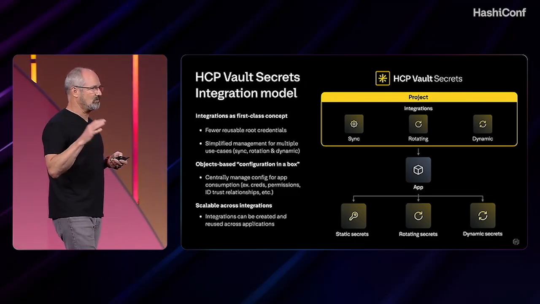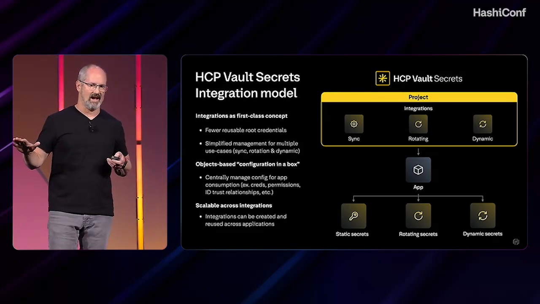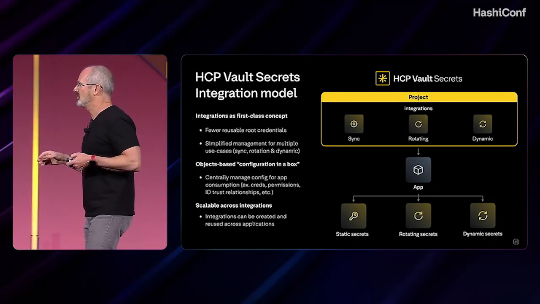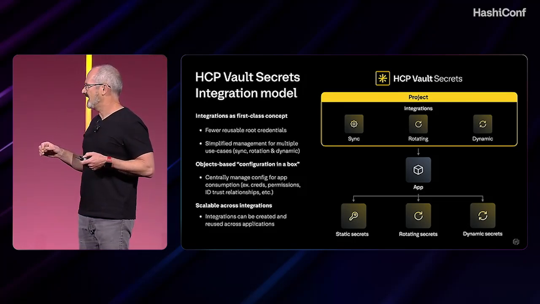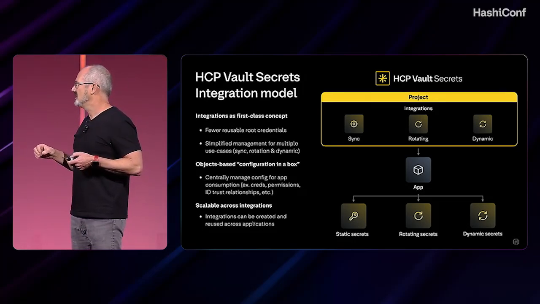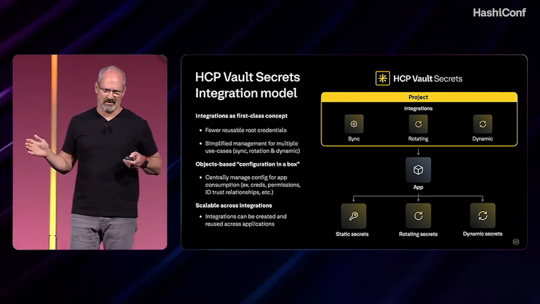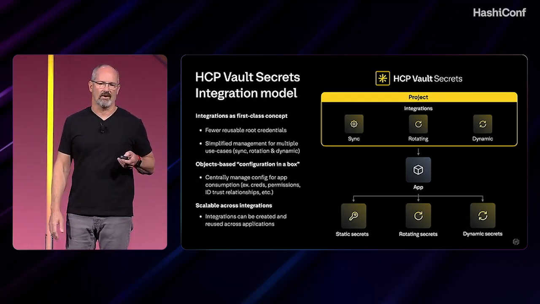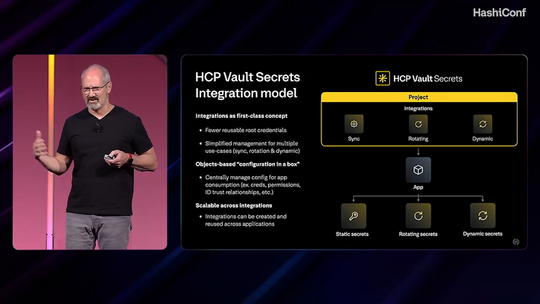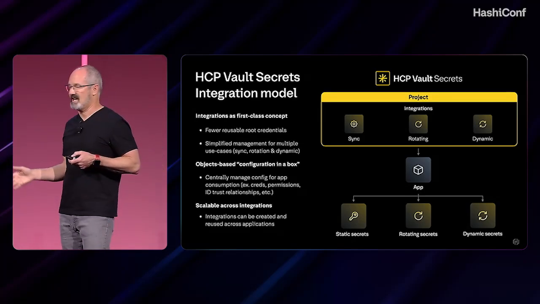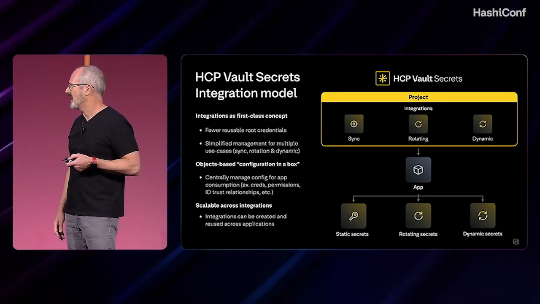So it's a little bit different than the model that we have with secrets engines. And we're trying to just make it more accessible. The other thing is that, for instance, if you're setting up dynamic secrets under this model, there's no automation for you to configure. There's no automation to configure with rotating secrets either. That's just something that happens when you set it up and you set that integration. And I'll show you in the demos what that looks like.